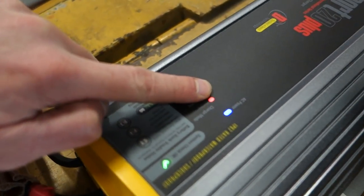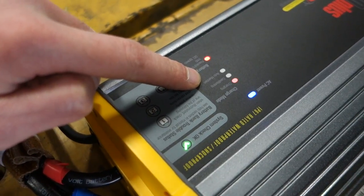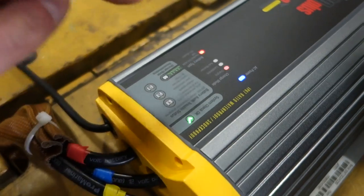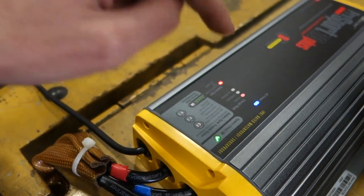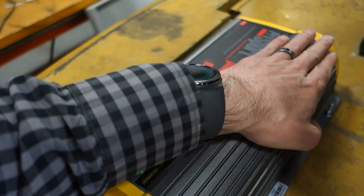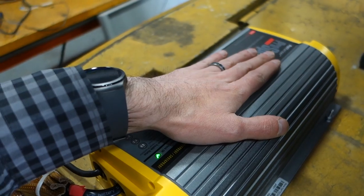When the red light's on, we're charging. I think this one's blue. It's an auto-maintain mode. I haven't seen it in conditioning yet. I wish there was a way to just hit a button and put this in a specific mode. But charging, it's warm but not hot. It's a little toasty. The cat would sleep on this, warm but not uncomfortable.